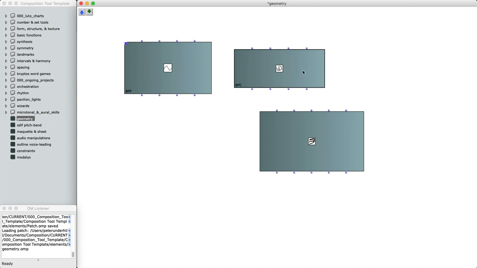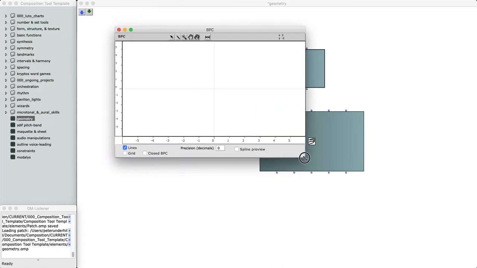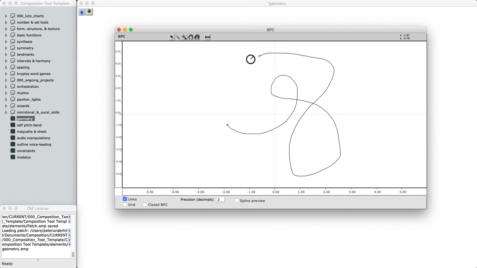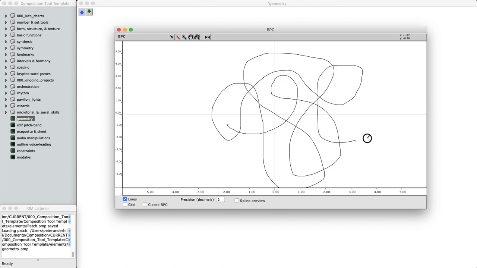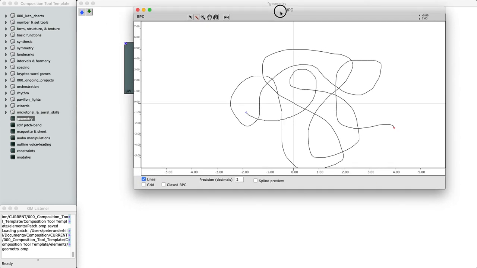Here we have the breakpoint curve, and if I open this up and begin editing, we'll see very quickly that you can indeed define whatever sort of curving loop-de-loop, polar coordinate or parameter you want, and it does provide a lot of freedom. It's very handy, and in a moment we'll look at some cases where this could be uniquely useful.